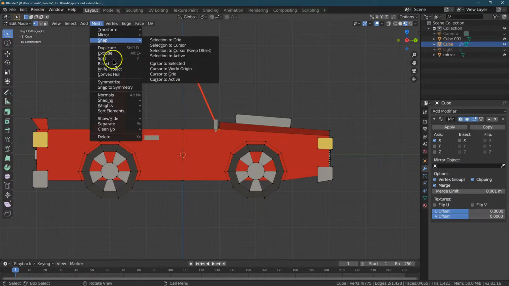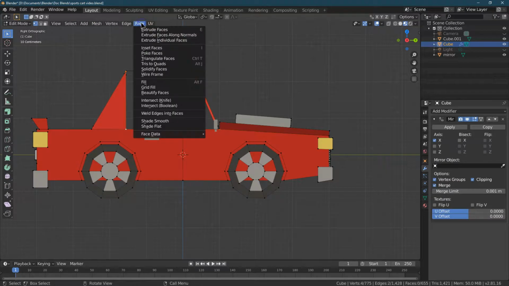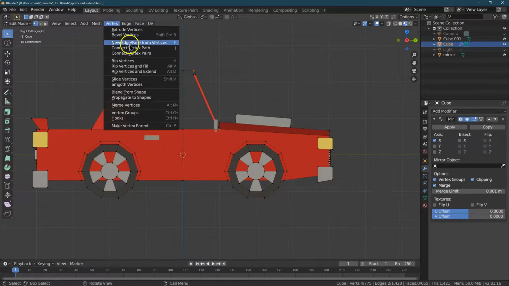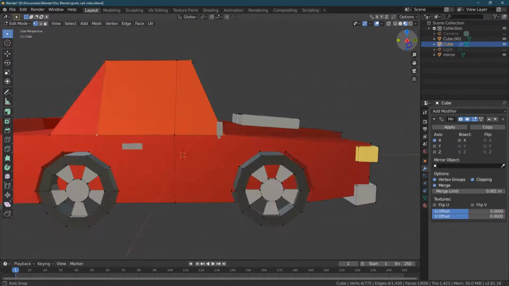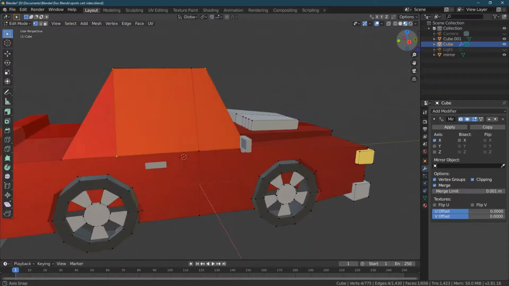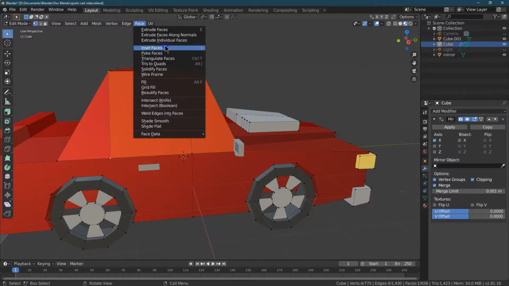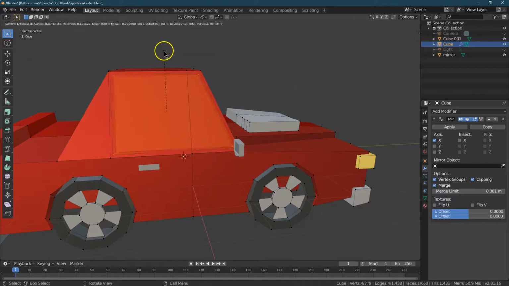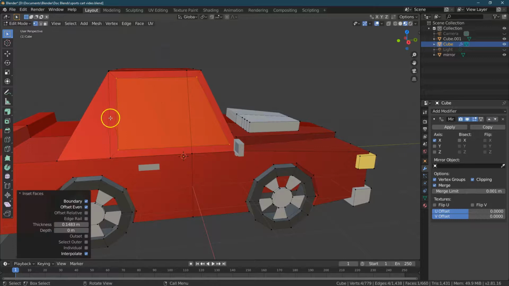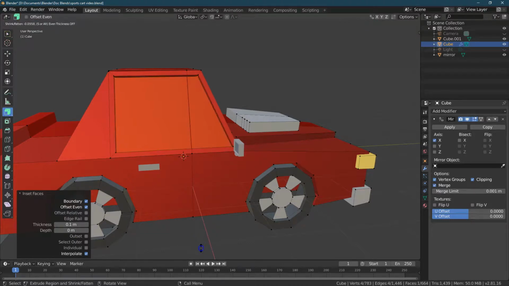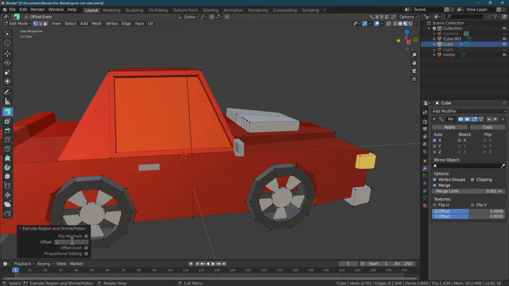And I'm going to do mesh, face, vertex, new face from vertices. And there we are. So now let's do a face, inset faces, and just push. Boom. All right. And 0.1 is great. And then we're going to do an extrude again. 0.05. And one more of these windows.